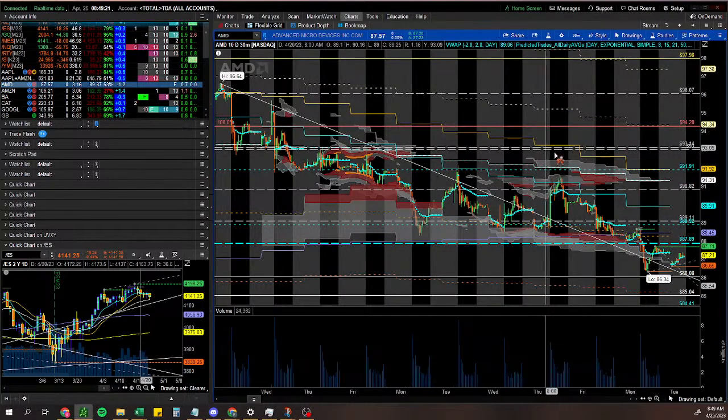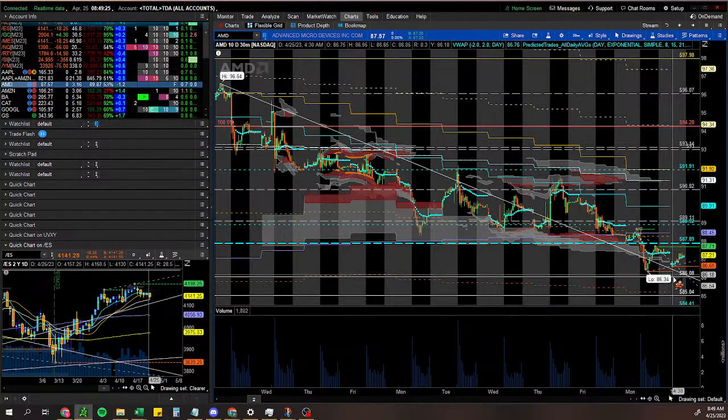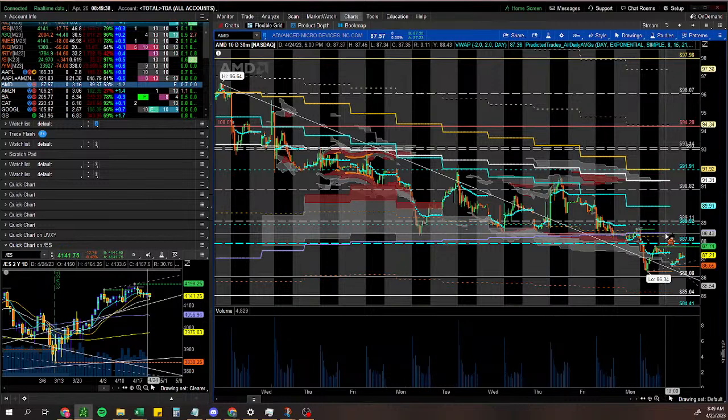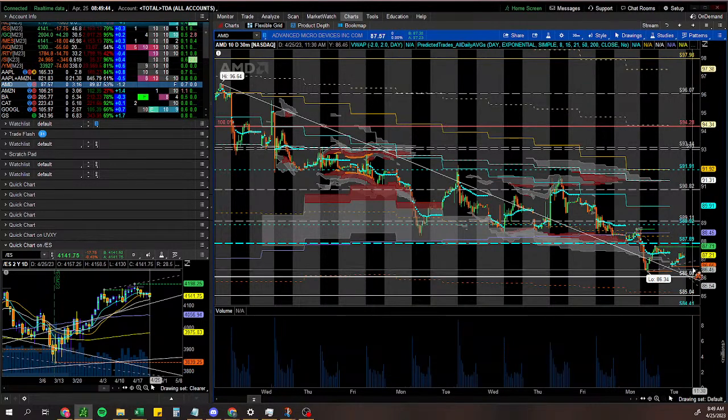We are well below the mean, the daily 21, the daily moving averages. And we're near this key 86. Let's see if 86 can be support, start to send us back up through 88, 89. We also have that daily 50 right at 88.5. So let's see today if we can hold yesterday's lows and that 86 level to start to reverse back up.